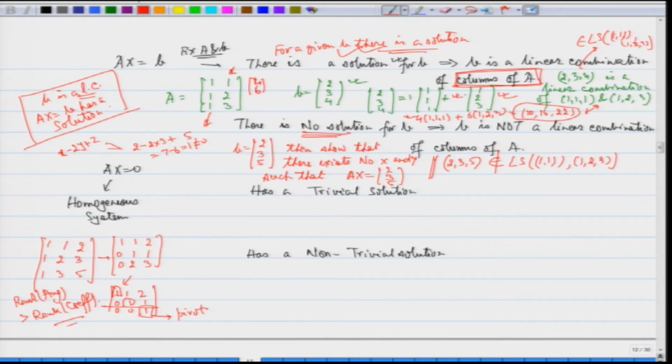So, we are talking of whether B belongs to linear span of columns of A or not. Is that okay? So, the things have changed. There we are looking at whether a system has a solution or not. Fine. The language there gets changed to whether B belongs to the linear span or not. So, whether some vector is in the subspace or not. Fine. So, that is one important idea. I would like you to keep track of this. We will be using it again and again.